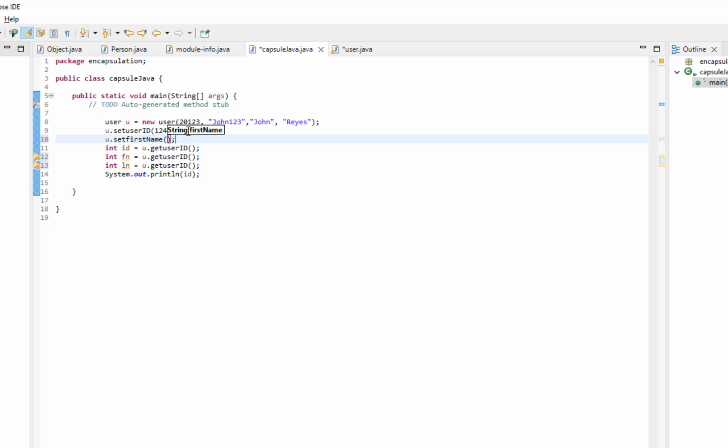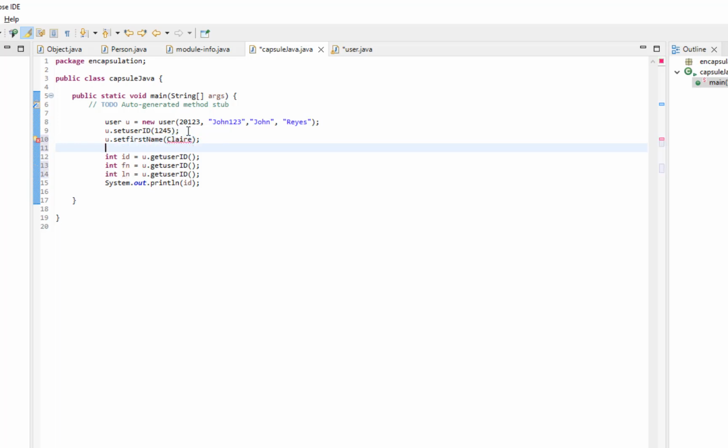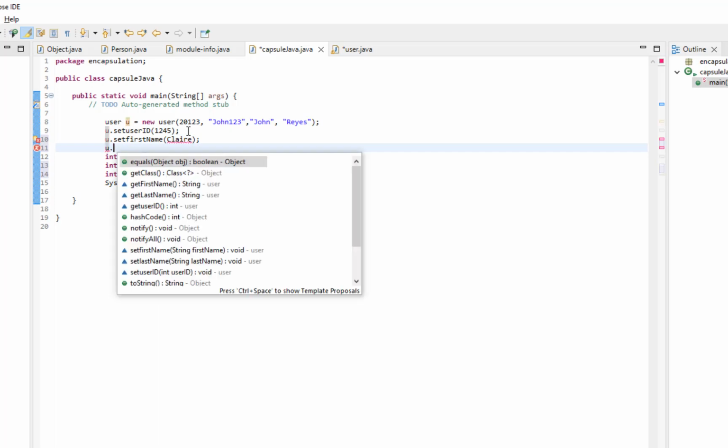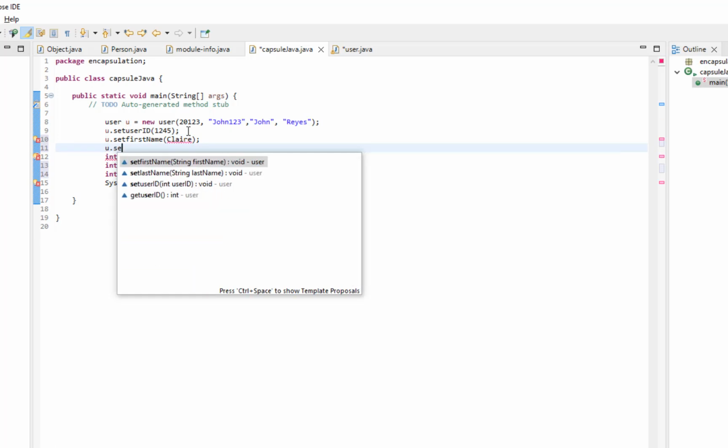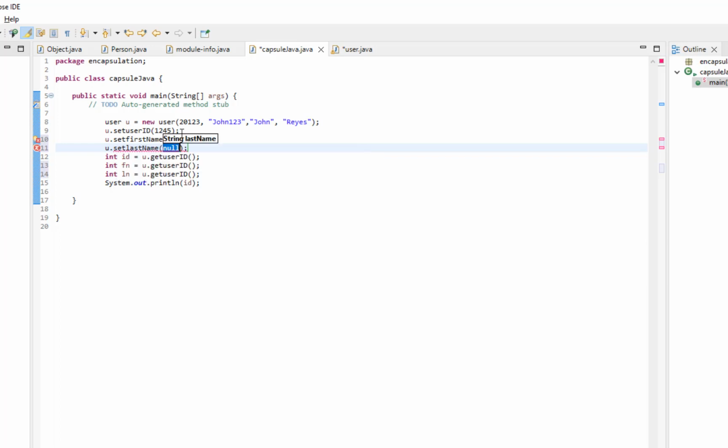For example, Claire, and then another is, see. Now we can access them by using the setters and getters. Without this, we cannot access our first name and last name. It's because we hid them. Okay? That one. And clear.